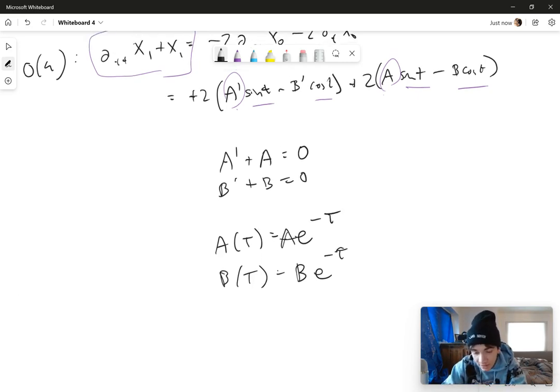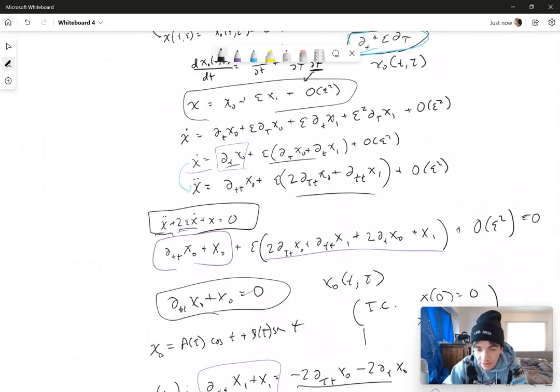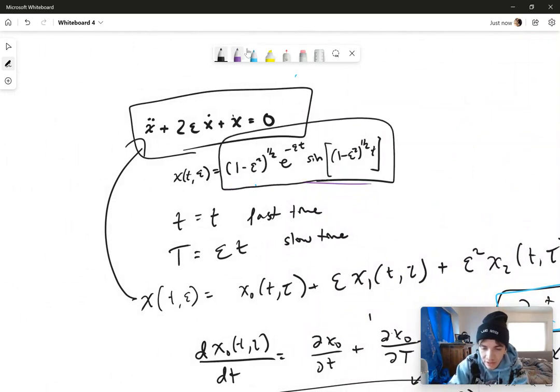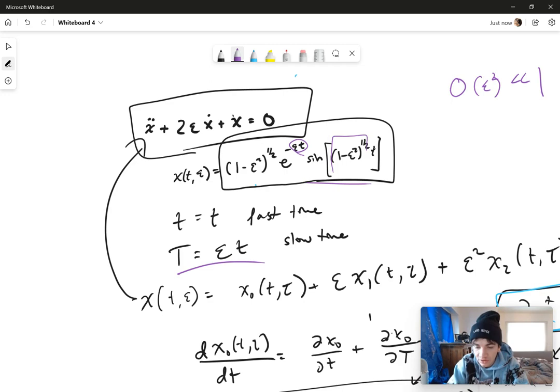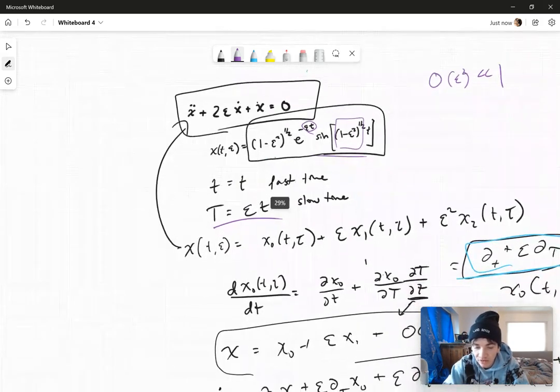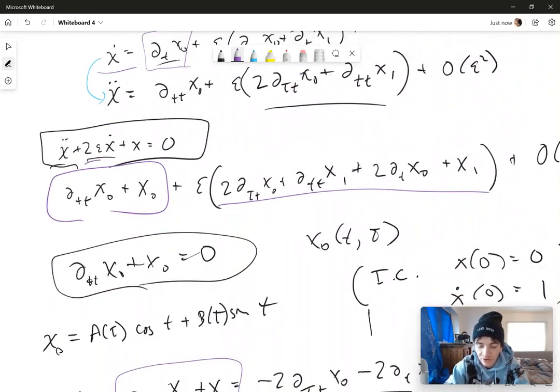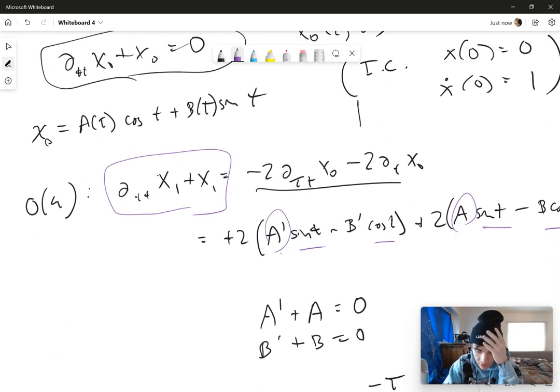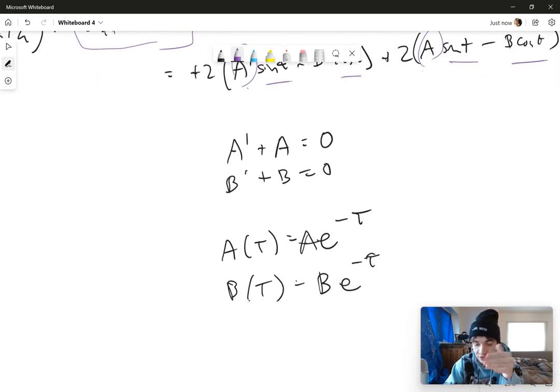And so now we see that this prediction is getting us somewhere, because if we compare to the general solution, we actually do have literally an e to the negative tau here, because remember tau is epsilon t. And because the square root of 1 minus epsilon squared is close to 1, since epsilon is small, right? Order of epsilon squared is very, very small. And so this frequency is approximately 1. And so we can immediately see that this two-timing method is going to give us a very good approximation of the solution, because we're going to end up with terms that oscillate with a frequency of 1, and they're going to exponentially decay in the exact same way that the real solution does.